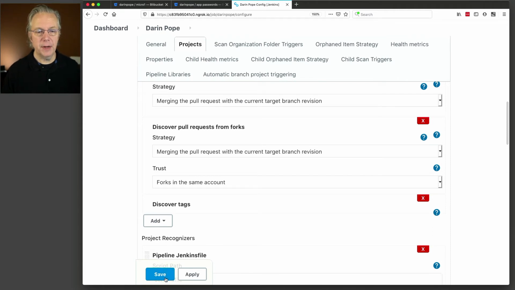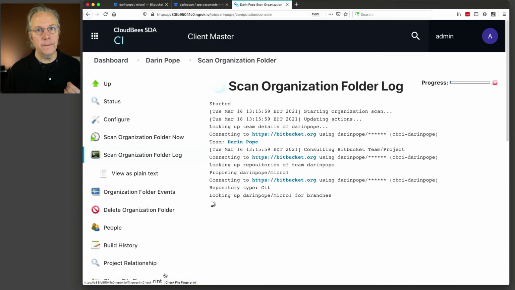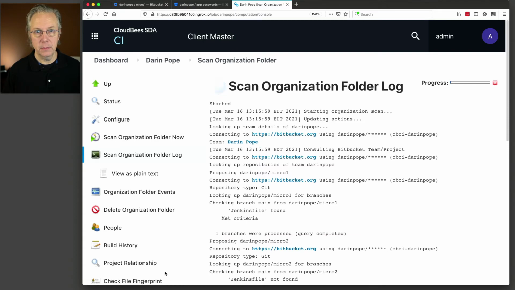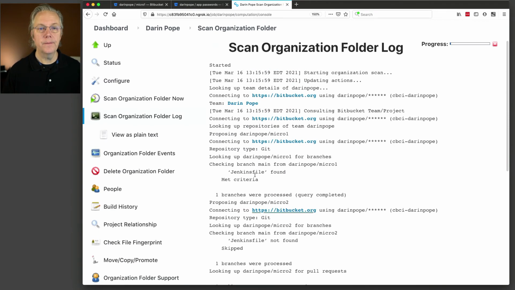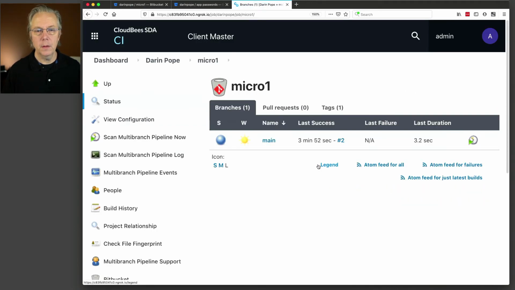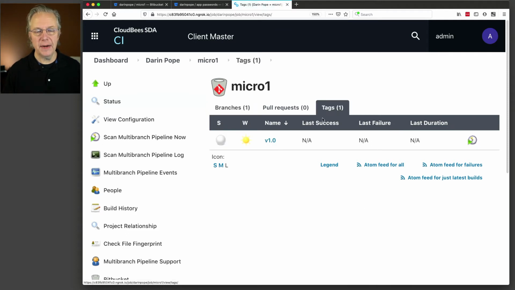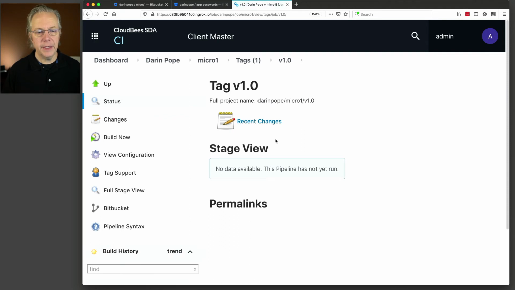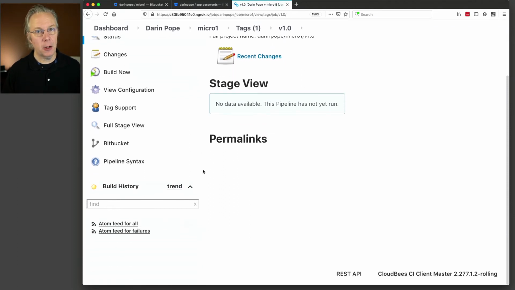Now that we've added discover tags and we click on save, what's going to happen is it's going to go and rescan this account. And once that completes, let's go back and take a look at Micro 1. Now we can see we have 1 tag inside of Micro 1 and it's our v1.0. If we click into that, we can see that it did not automatically run.